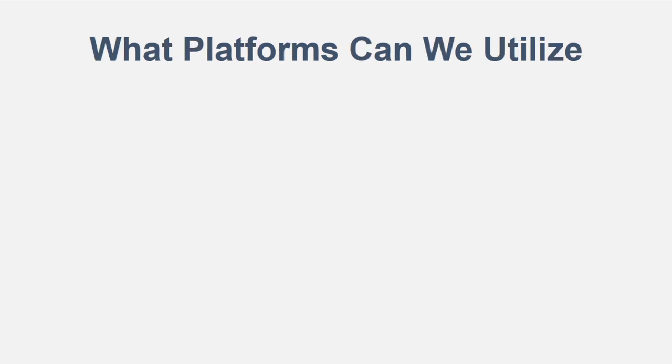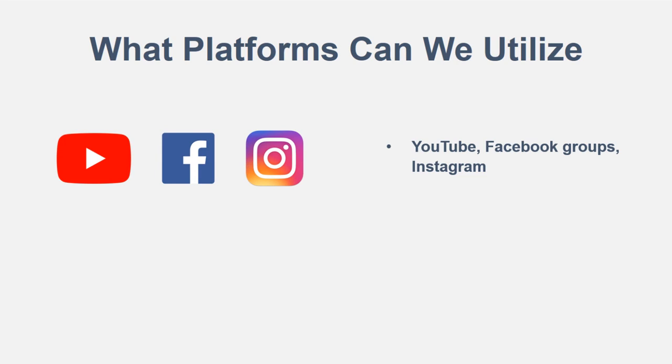Okay, so lots of different things to consider here, but the fundamentals are the platforms that we can leverage to obtain that free traffic. These are just a few different examples, as there are a lot of different ways you could do it, but I'm going to be showing off these mostly: YouTube, Facebook groups, and Instagram. So YouTube, posting videos, okay? Different content helping people out. I have an example later in the video where we're going to go over the specifics of somebody who has utilized these tactics to sell a lot of product on their e-commerce store.